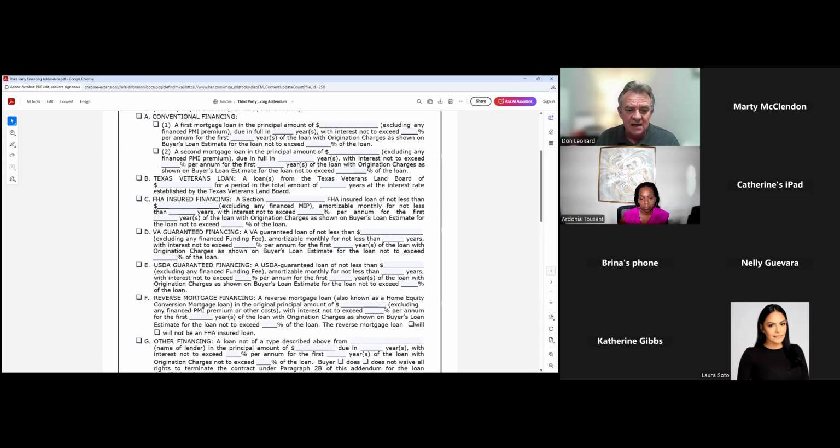So USDA, letter E, USDA is supposed to be used in the rural areas. It's supposed to be a low to moderate income rural real estate loan. But there are a lot of areas that you would not consider rural where USDA can still be used. So in Houston, the information that they use is census tract information in a lot of cases, census tract information from the year 2000. So we're talking about 25 years ago. And so there are places where you can still use a USDA loan that you really shouldn't be able to because it's not considered the rural areas.